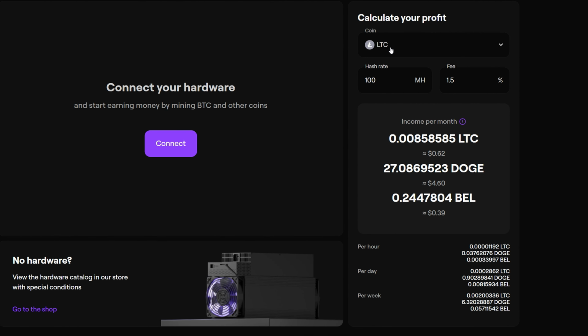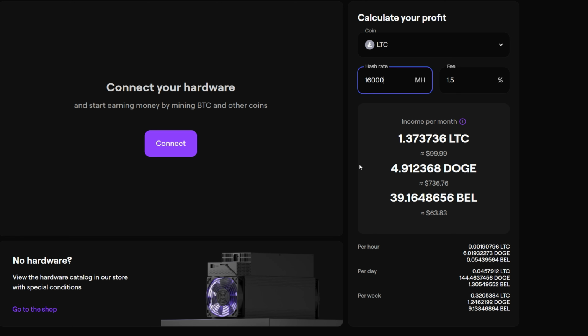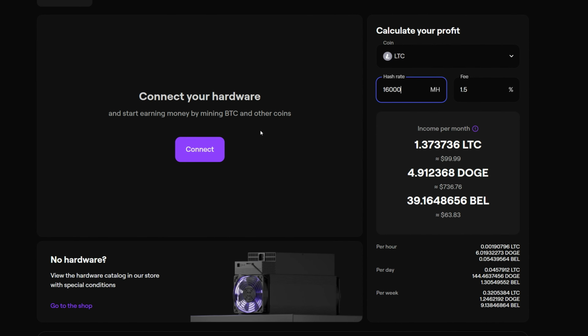There is a nice profitability calculator on the side here. Put in your hash rate and you can kind of see what each thing is making. Example, the L9 is about 16 gigahash, which is 16,000 megahash. We can see for the month, you should be making about $99 worth of Litecoin currently with the current price of Litecoin, about $736 worth of Doge, and about $63 worth of Bells. Now down here, it also has the per hour, per day, and per week. It just gives you your yields, it doesn't necessarily give you the price. So you're going to have to kind of figure that out on your own, but it is a nice get started type of calculator.